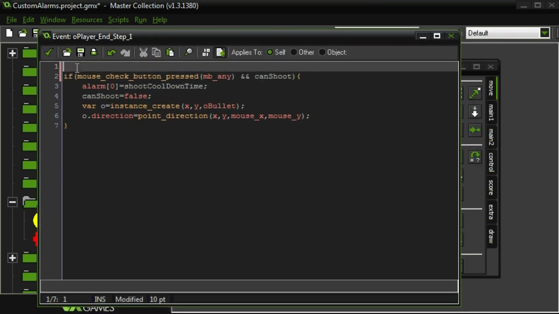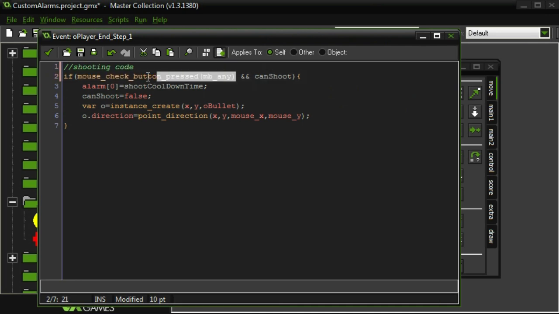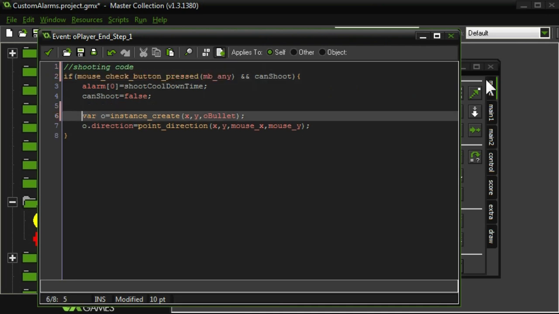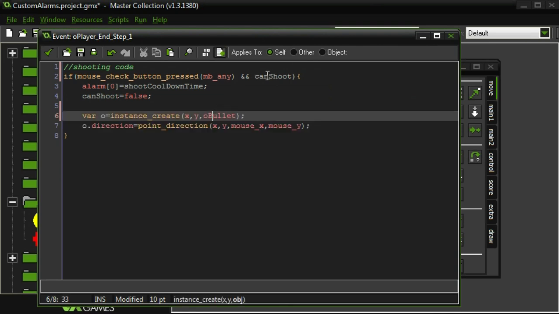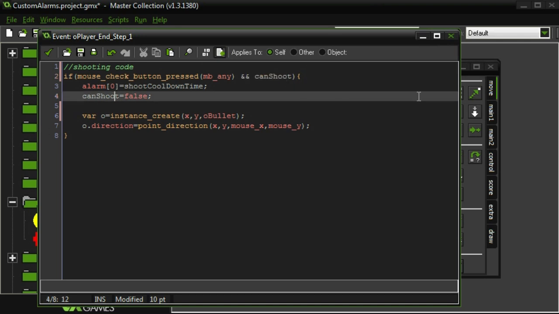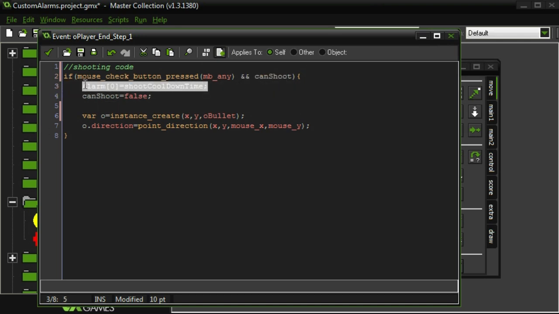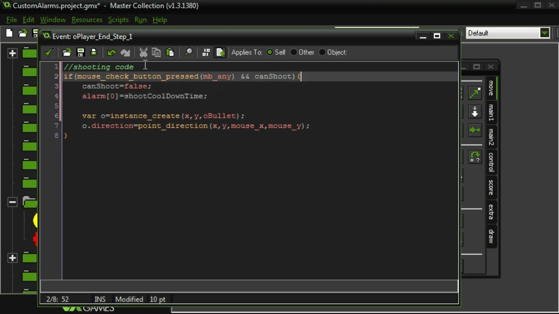And then we have our shooting code, which I might quickly comment here. It's fairly simple. You press something and then you shoot, which is what I'm doing in these two lines. But in order to limit how often you can shoot, you add another condition. The user must provide the input for shooting, and we must be able to shoot according to our shooting cooldown. So after we shoot, we first set can shoot equal to false. We can no longer shoot.